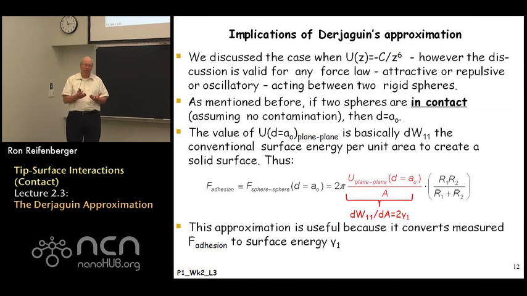In the case that one of the spheres has an infinite radius, that's equivalent to a flat plane, so that if you let one of the radii, R2, for instance, equal infinity in this equation, then you reduce back to the results of a sphere of radius R1 interacting with a flat plane. And this approximation is very useful because it allows you to convert these forces of adhesion back into surface energies. And if you can convert them back into surface energies, then you can also relate them to Hamaker constants, which in principle is a useful thing to do. That's the point of this particular lecture.